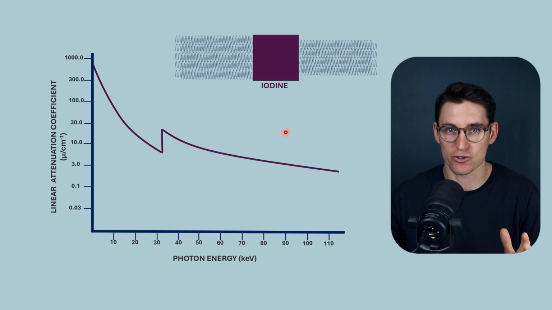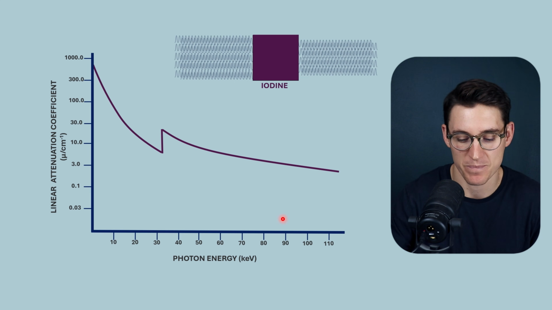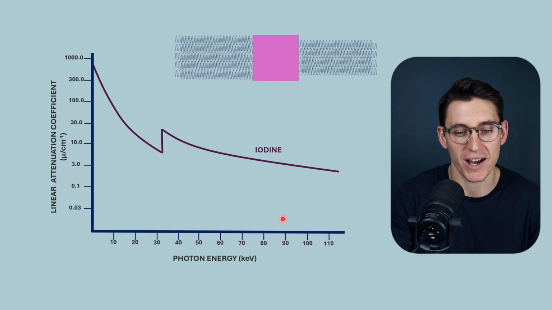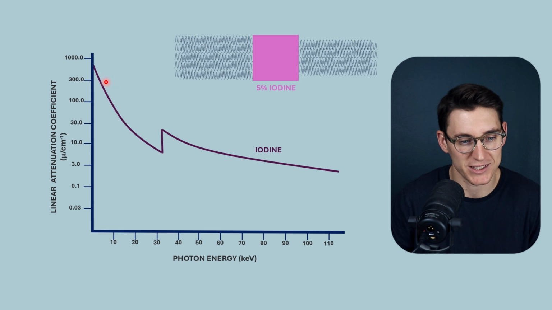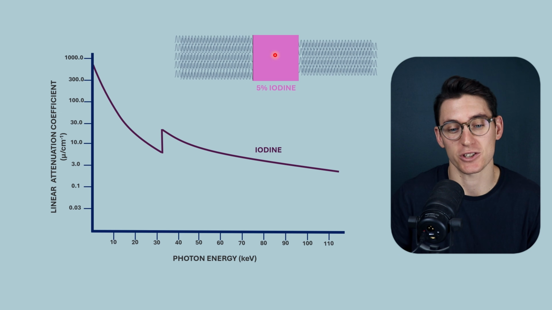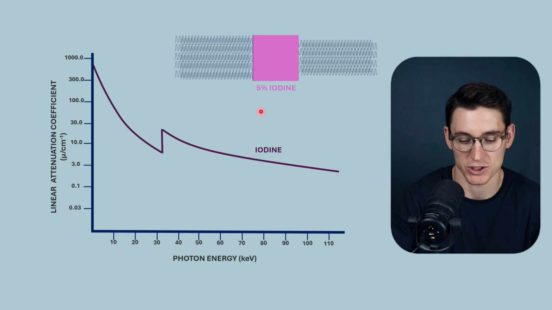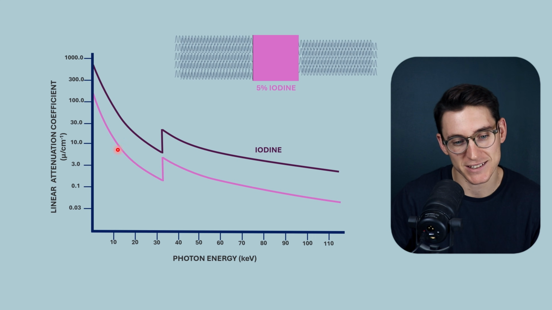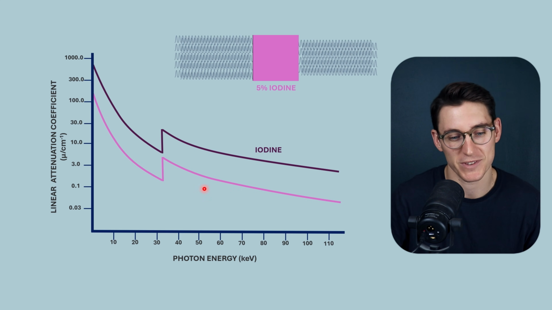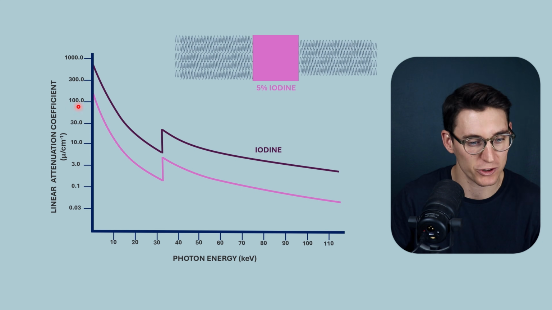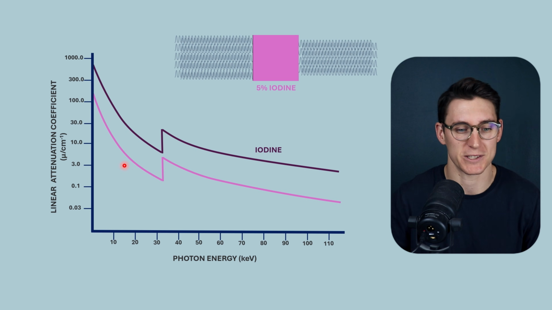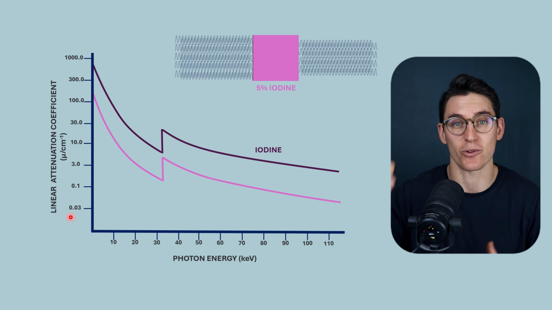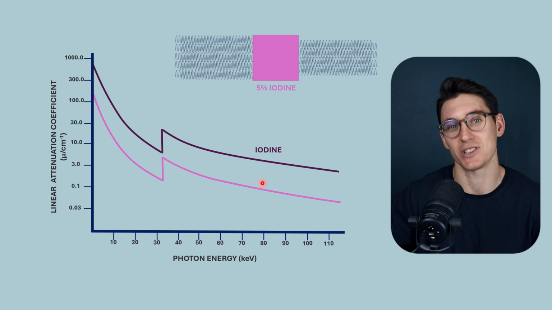Okay, so we see the coefficient dropping off as incident photon energy increases. Let's dilute the iodine down to 5% iodine. What's going to happen to our attenuation coefficient? Well, it depends what's left in this voxel as well, but say it's all just 5% iodine, the rest is water. We're going to get a drop off in the linear attenuation coefficient. We've still got the same K edge here because of those inner shell electrons, but the linear attenuation coefficient across the board is lower, still with the same or similar drop off pattern. Don't use these as absolute values. These are just guesstimates, graphs that I've made to illustrate a point. Notice again the y-axis here is a logarithmic scale as well, so this really is an exponential decrease in the linear attenuation coefficient.